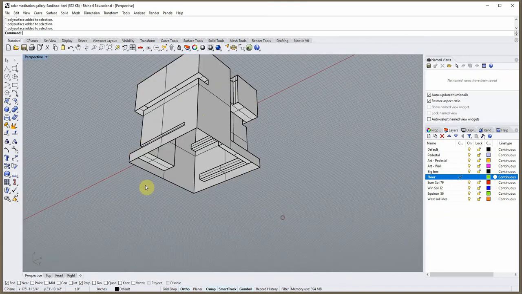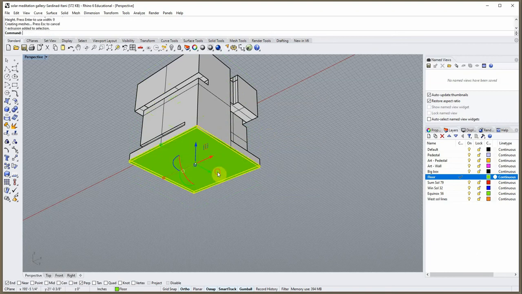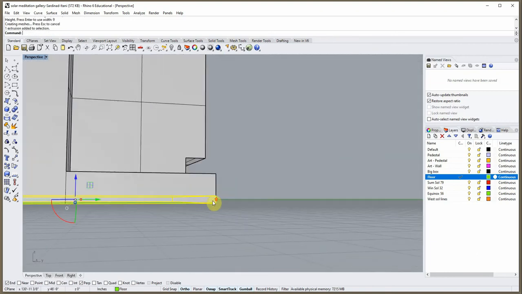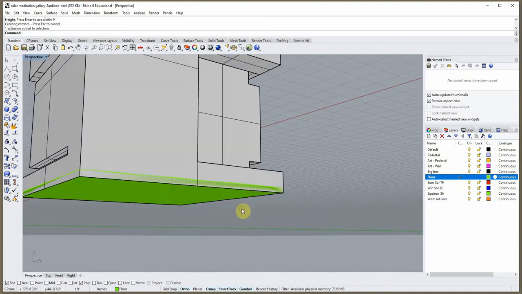Make sure it's solid again. Go ahead and do a solid box right over here. Take your mouse up and then type 9 for 9 inches. And there you go, you've got a solid box right there. Let's go ahead and move your floor up.